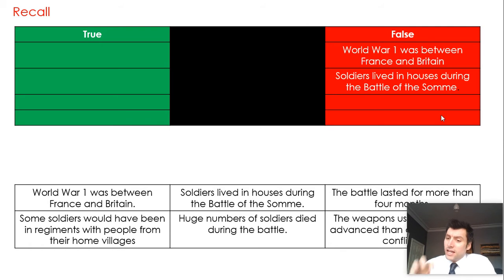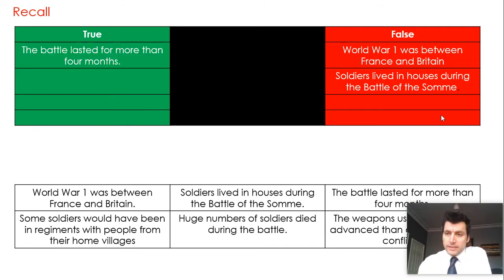The second one, which is false, is the idea that the soldiers lived in the houses during the Battle of the Somme. If you remember from the beginning of our lesson, which we've looked at in history, we've seen how the soldiers within the Battle of the Somme and generally during trench warfare, they lived in the trenches. They lived in the recessed elements of the ground where they could put their heads out and be shot at, but underneath, within the ground, in the hole, they were protected. However, the problem was it was a ditch, and therefore it got all kinds of filth and mud and rats within that ditch.